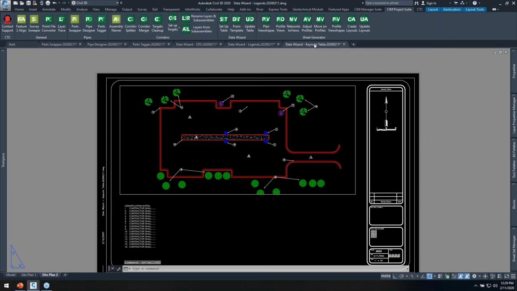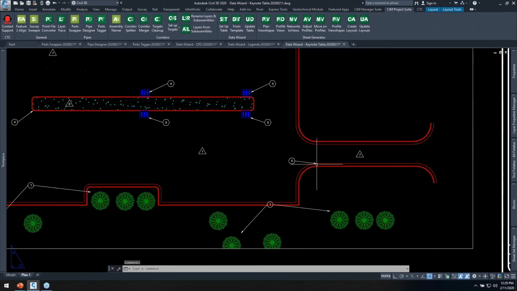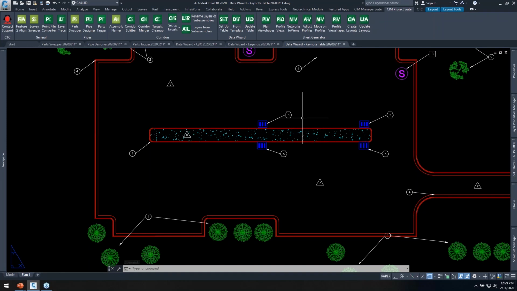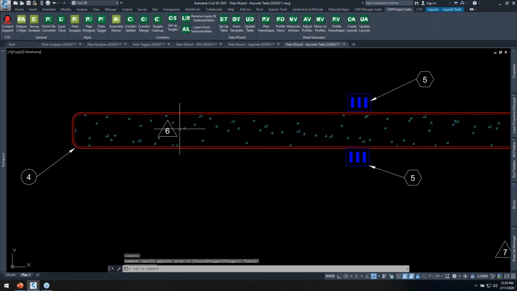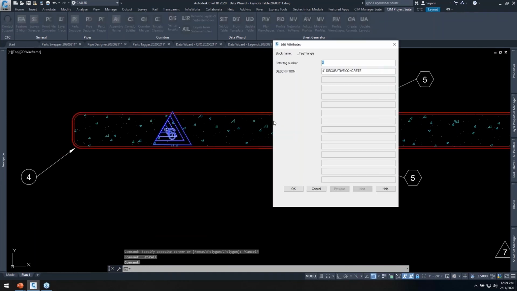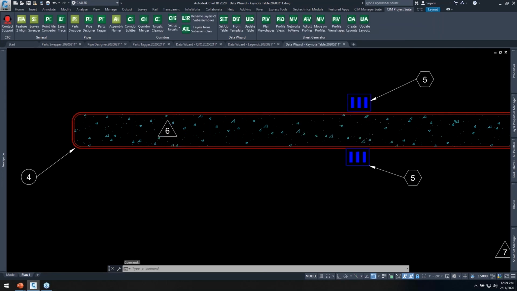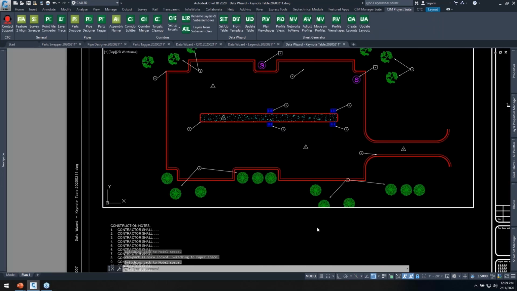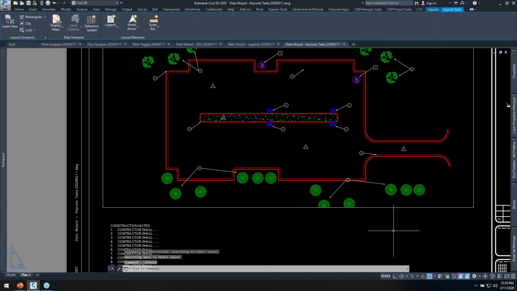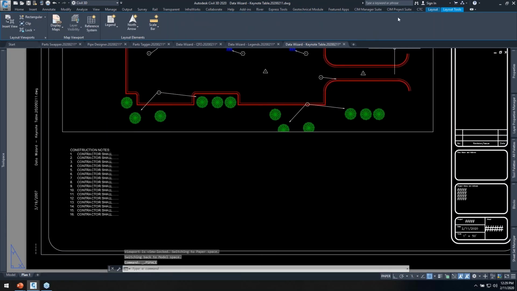And what you put in these tables, it can be just about anything. A lot of people use callouts like this. Here's an example where we've got M leaders with blocks embedded in them, and we have attributes in them, and it's really handy. It takes our tag number, and then we can have a hidden description there. And if I just drop these around on my project, I can very easily make a keynote table out of these.